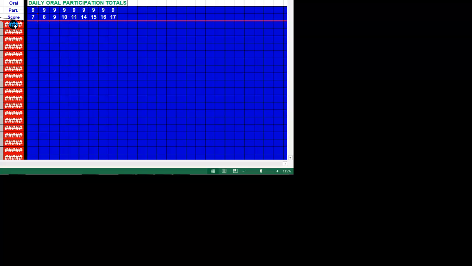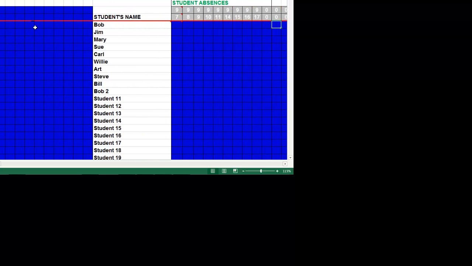And then here we have the oral participation. This is an important column. This is the student's actual grade, you might say, or percentage for oral participation in the course of the marking period. That's why it's in red, because it's really the highlight, I suppose. Now off to the right of the black bar, this is where you're going to actually add the information indicating how many times a student participated in class discussion. We'll come back to that in a moment. Let me scroll across now to one more section.